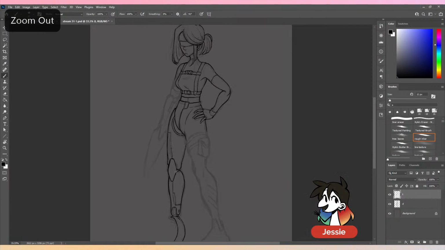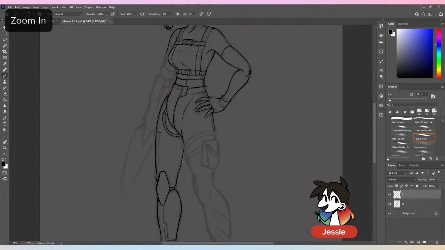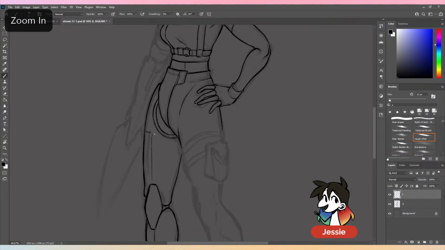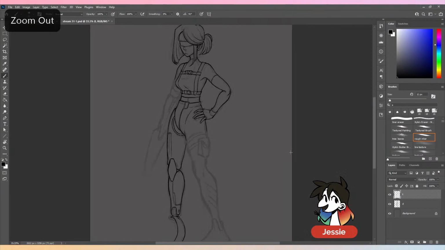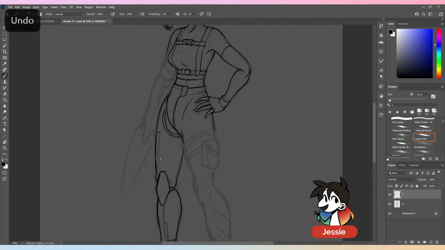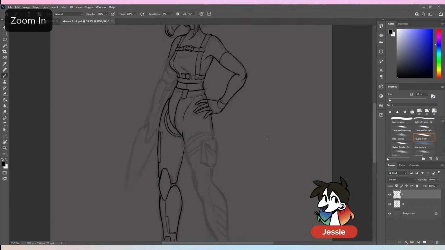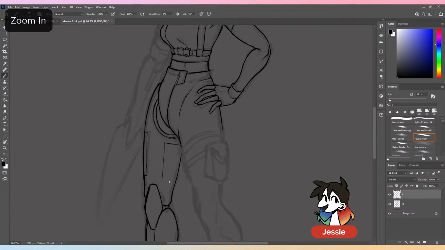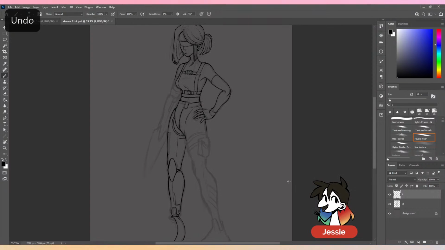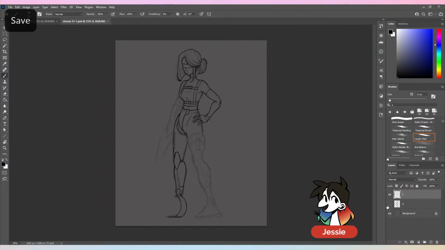Is that a bit too symmetrical? Yeah, it is. Let's fix that then. Want that asymmetry. But I also want simplicity, so I don't want too much in here. Don't need that. Okay, let's leave it at that then.